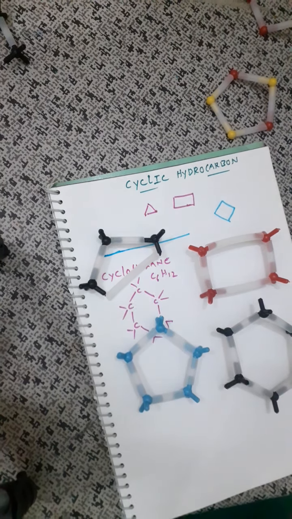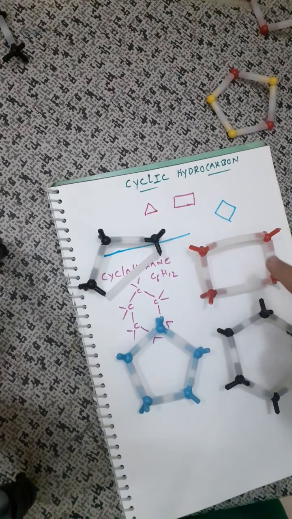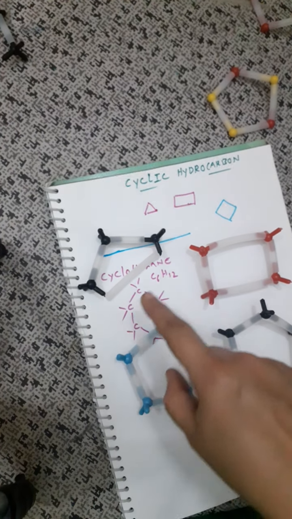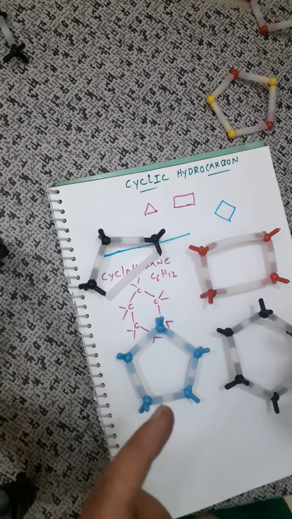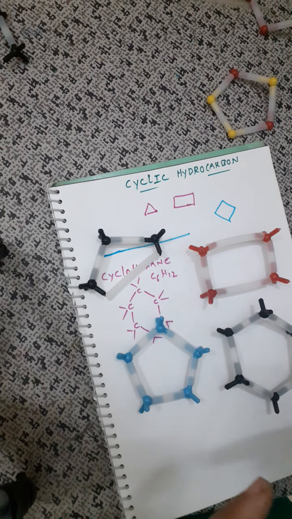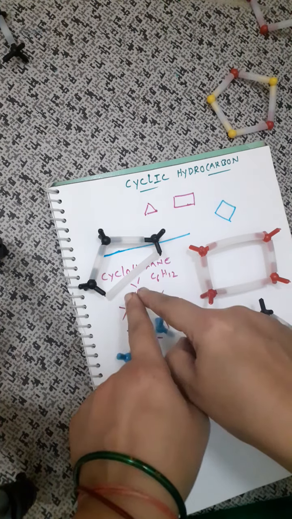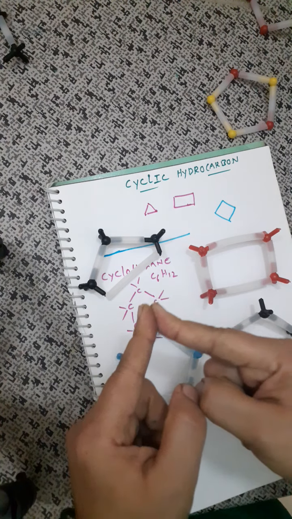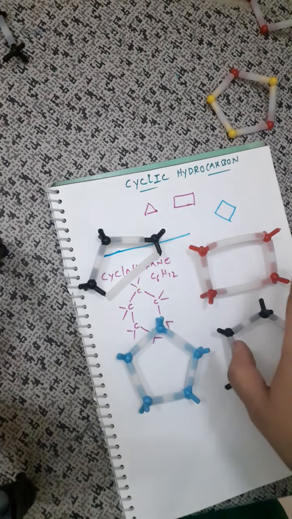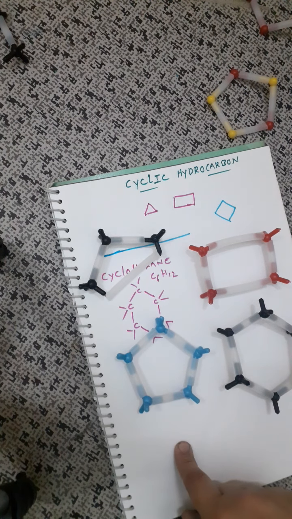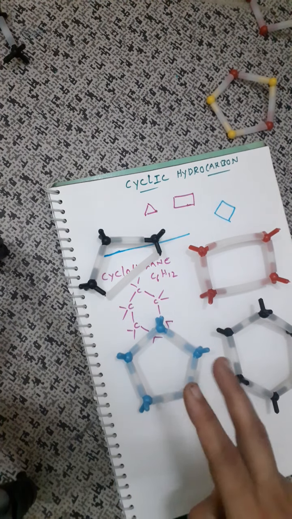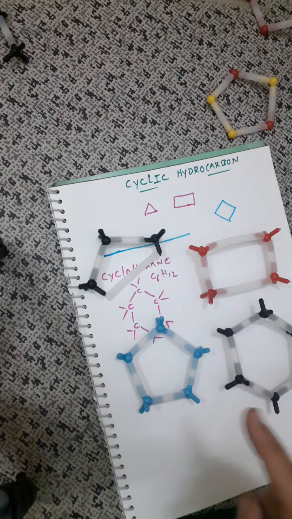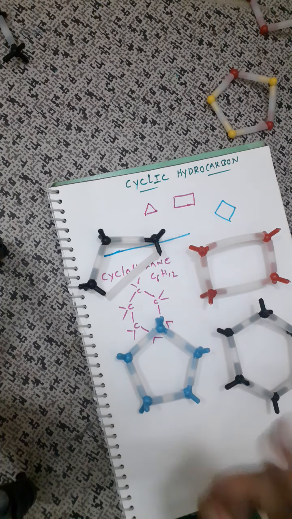And this is of propane. So like this, the cyclic hydrocarbons are formed by closing the 2 end carbons to each other, and when they get closed, they are going to be bonded by removing 1 hydrogen atom from each. So that's why 2 hydrogens will be less in a cyclic saturated hydrocarbon.